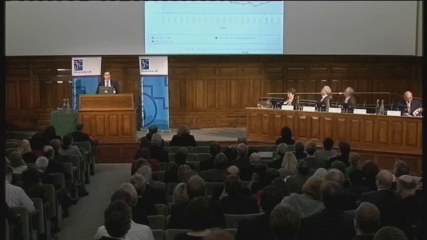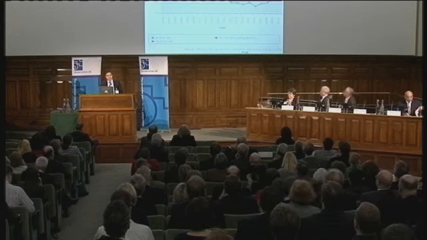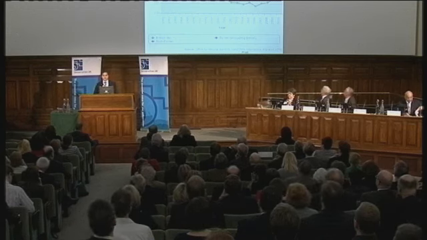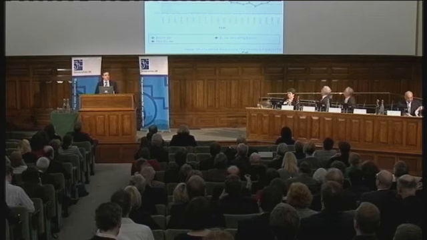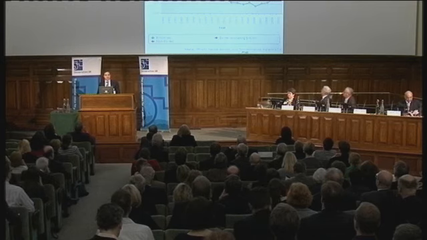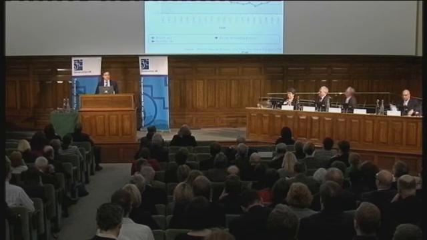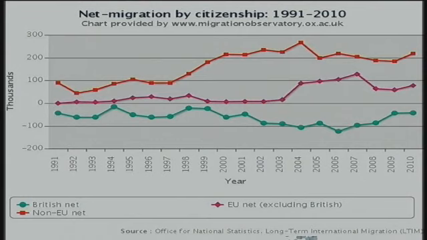Net migration of British people has been negative for a long time, more British people leaving than coming, and has been roughly offset over the past few years by positive net migration of other EU nationals. So if you add up British and other EU nationals, net migration has hovered around zero. Now, there's no reason why this needs to be the case forever. Actually, in recent years, we have seen an upward trend, but the basic point is that net migration is primarily about net migration from outside Europe.